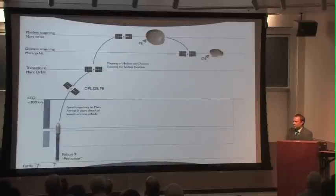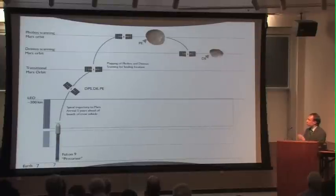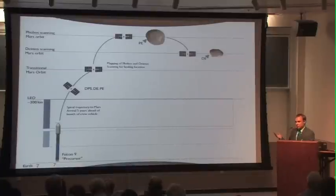The reason we have a Deimos Explorer in place is what happens if the Phobos Explorer fails. The Deimos Explorer will give us a backup. Since Phobos is our primary target, we can use the Deimos Explorer to do secondary science if the Phobos Explorer does not give us good enough results. Now, should the Phobos Explorer work primarily, we want to send our DPS package off to Deimos, do science on Deimos, so that we can study both moons as a whole. Once the science on Deimos is complete, we will leave our DPS there, and it will travel in a Deimos orbit to help set up that communication network we were talking about earlier.